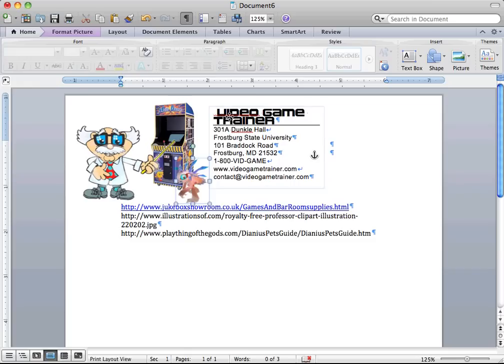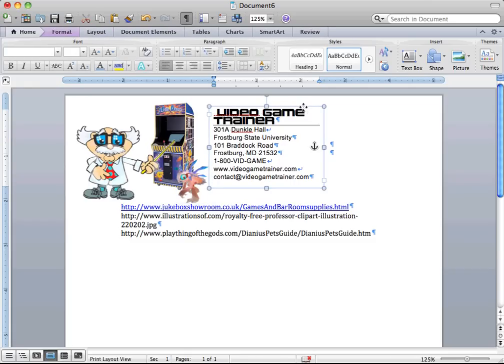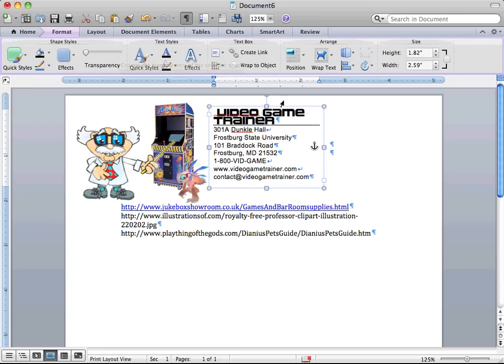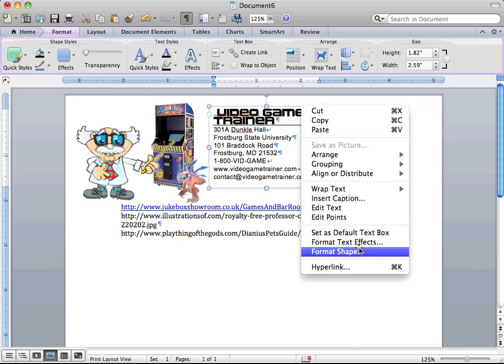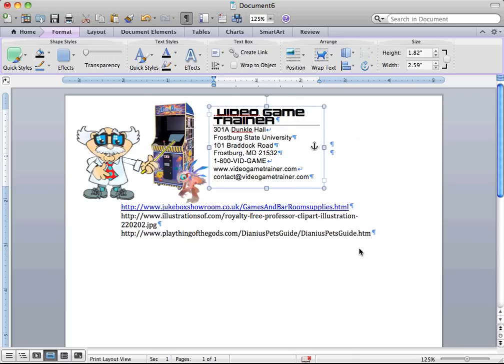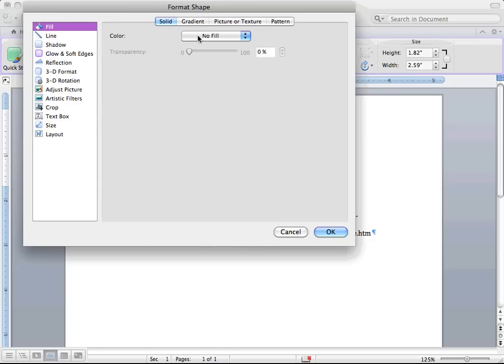And now I can move this box wherever I want, within reason, other than Relax giving me problems. And that works. And then I don't want that box to have a line around it. Depending on how you drew your box, it's going to have a black line and a white background, or no line and no background. I want to show you how to remove that anyway.